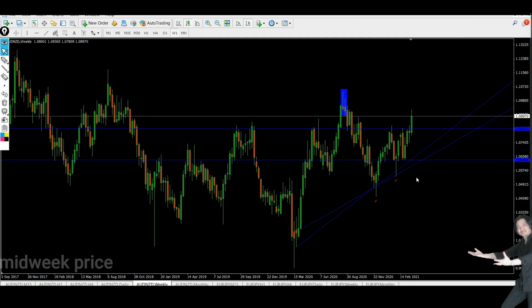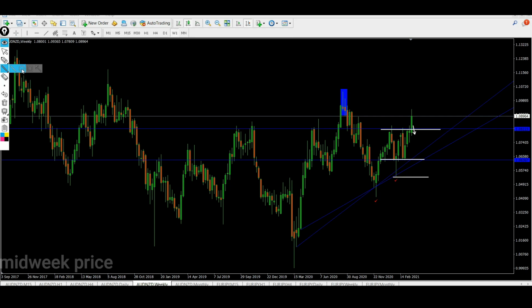Alright, this is a weekly chart. If you recall last week, we were talking about price in this range right here. Now, if a strong short trade formed on the upper side of this range, we could have taken it right back down to this pivot low. However, price did not make that strong short trade on this upper side of the range and just burst through this range and hit our first long-term target.